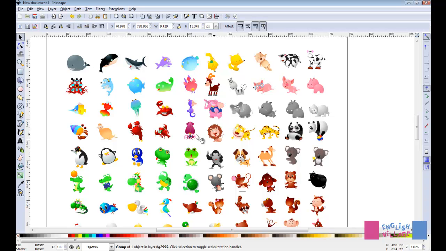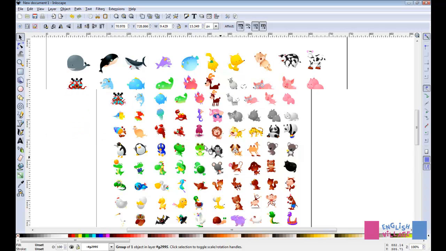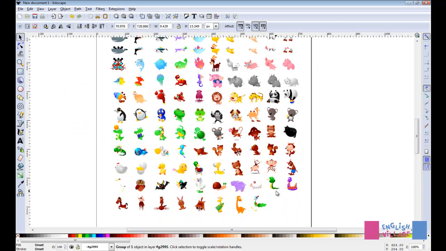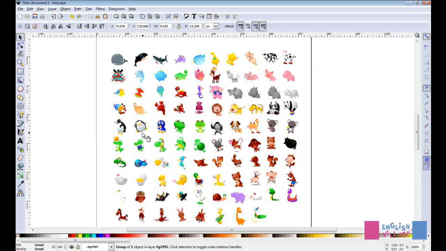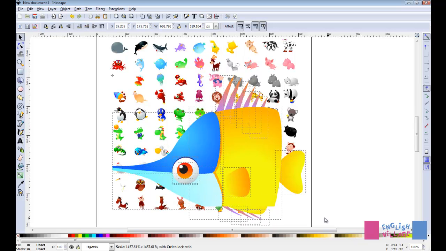And I can extremely easily just select any one of these animals, and notice that they look really, really tiny at this point. If I go down to 100% zoom, you can see that these are really, really small little images, and so under normal circumstances these would be absolutely useless to you. However, I can take any of these images, for example this little fish. I could, for example, just drag one of these corner handles and make it as big as I wanted to.